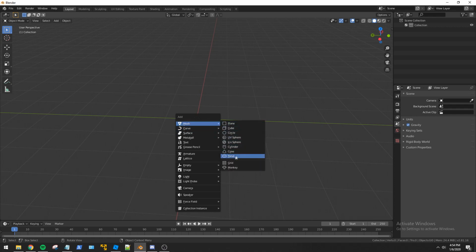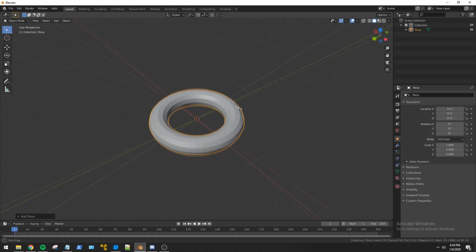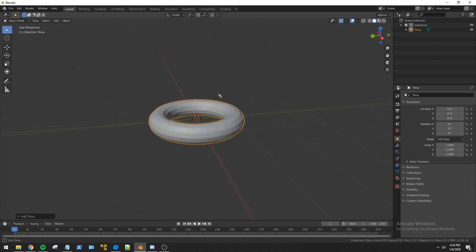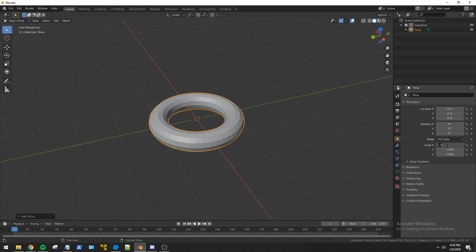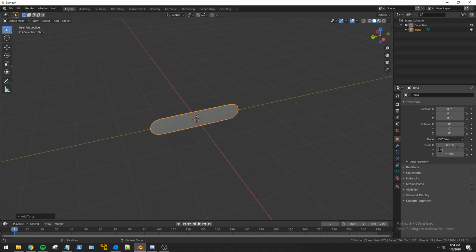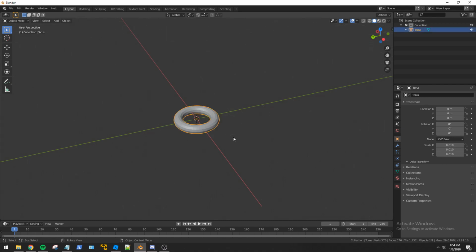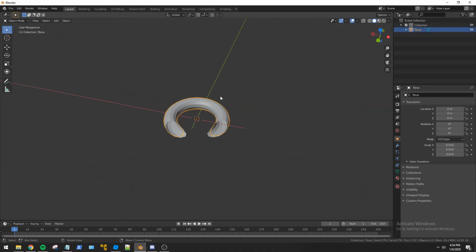What do I want here? I want a torus. And about that size is good. So Roblox, when you're doing Blender, you gotta make things really small so they import correctly. So we'll just make it 0.01, like 100th of one, and then we can zoom in on it with the number pad period. Okay.